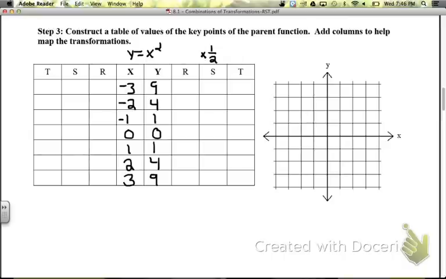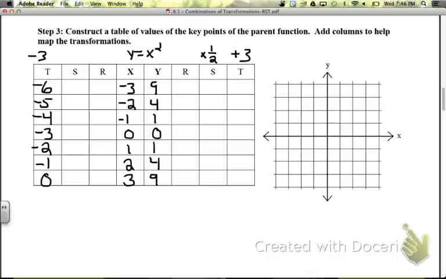The next thing that we know is translated 3 units left. If it's moving left, we know we're going to minus 3 from our x. And our last transformation is that it's translated 3 units up. So we're going to add 3 to our y value. So let's first deal with our x values. From each x value, we're going to minus 3. We have no reflections or stretches that we need to work with. So negative 3 minus 3, we have negative 6, then negative 5, negative 4, negative 3, negative 2, negative 1, and 0.